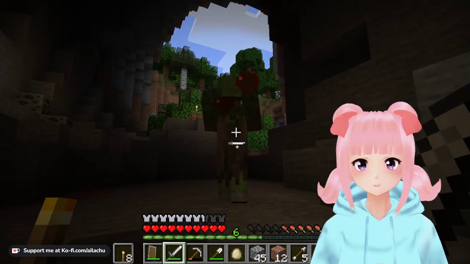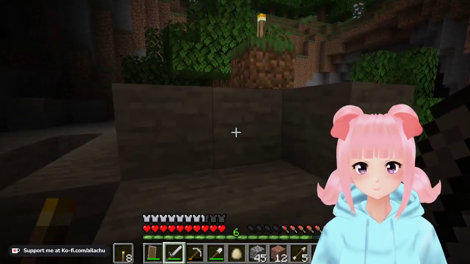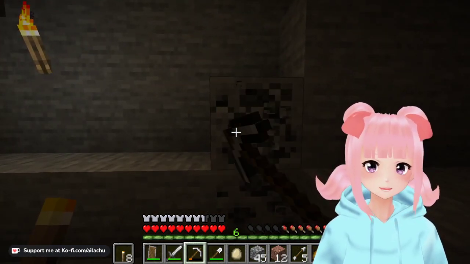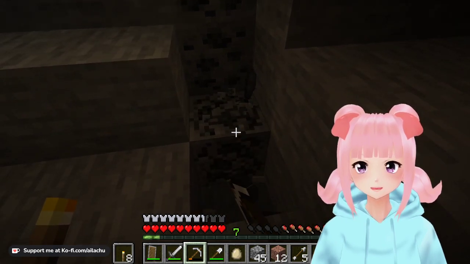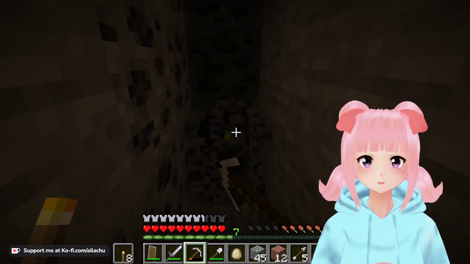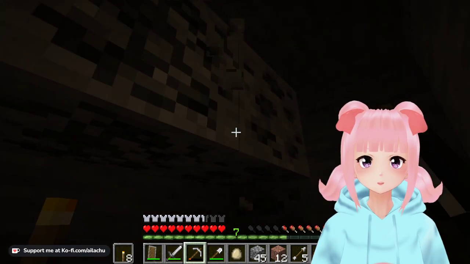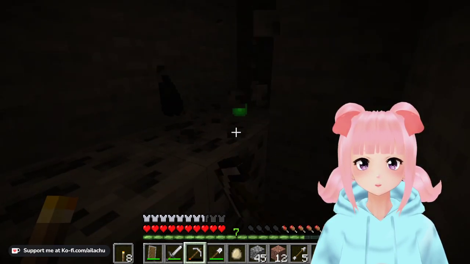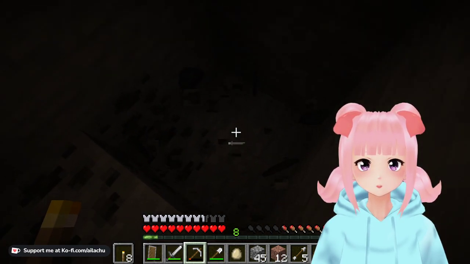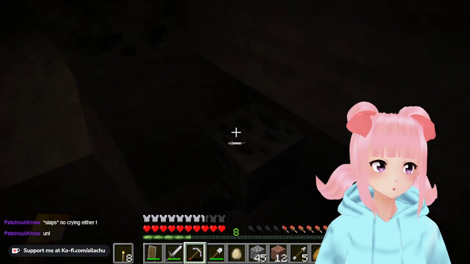Hello there, good sir. There's more over there. Well, that's just water. I don't know, man. Well, Jomo, you could get a piggyback ride. I'll catch you a piggy, and you could ride him. A lot of coal. No crying either.